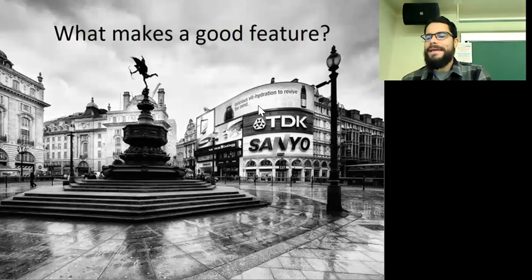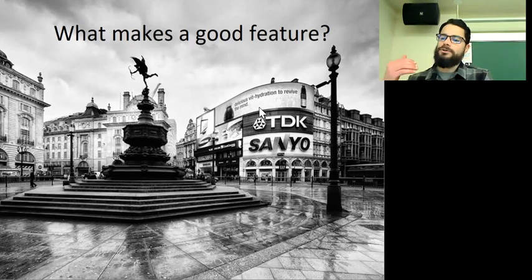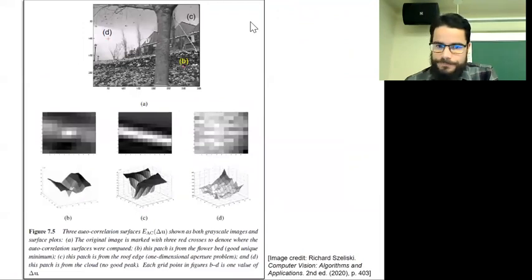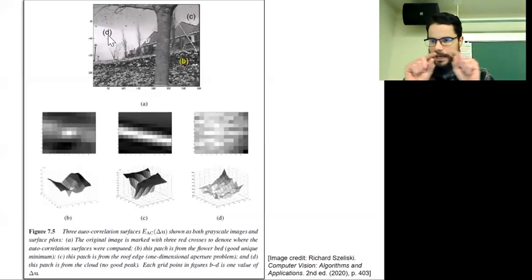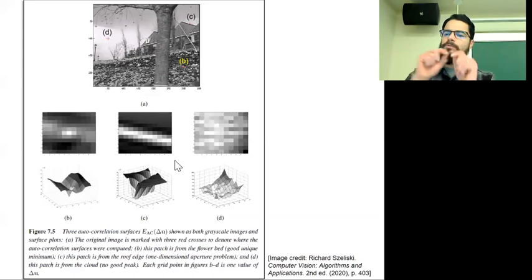All right, so what makes a good feature? What part of the image should we look at in order to then do the description and eventually matching? Let's consider this image here and 3 different points of this image. So point D is this one here. Point D is a near constant region, and we are calculating for each point in this patch. So consider, I don't know, a 9 by 9 patch or 11 by 11. In each point, we are calculating the intensity of the gradient, considering X and Y, okay?